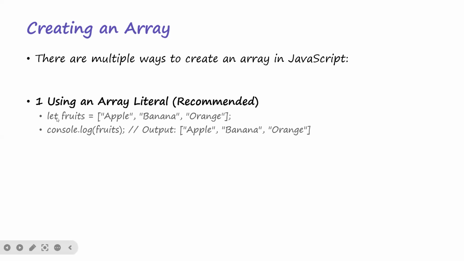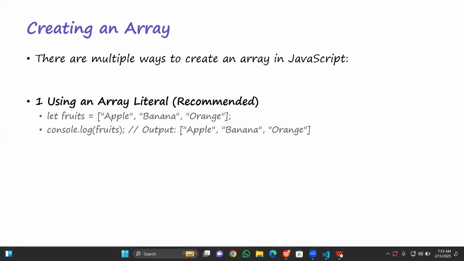You use your const keyword or your let keyword, then the name of that variable. Remember, an array is a variable. It's just a variable that is holding multiple values. Then the assignment operator. Then you start with this bracket. Everything that you're going to write inside the array is going to be inside this bracket. Inside the bracket, you put in the values separated by commas. You can see how this one was written. So let's go to code and see what we are doing.